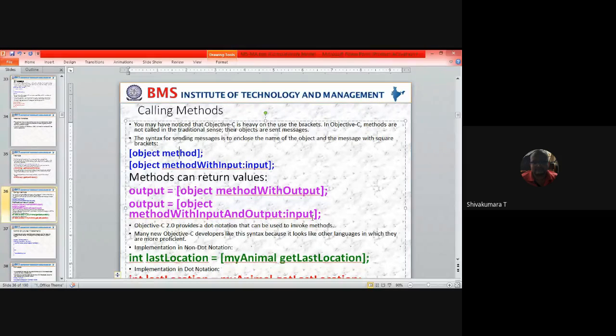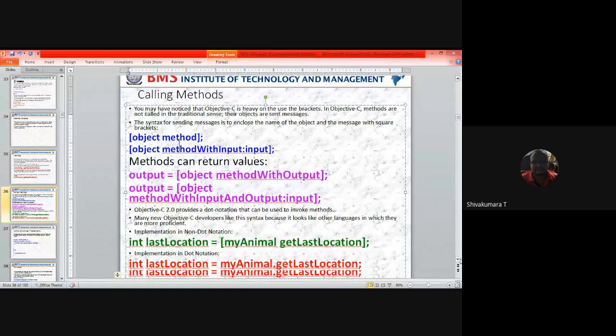So the implementation in non-dot notation is: integer last location equal to square bracket, myAnimal, which is an object of the Animal class, getLastLocation, the method which you are passing along with myAnimal. This is the syntax it follows. That is non-dot notation.